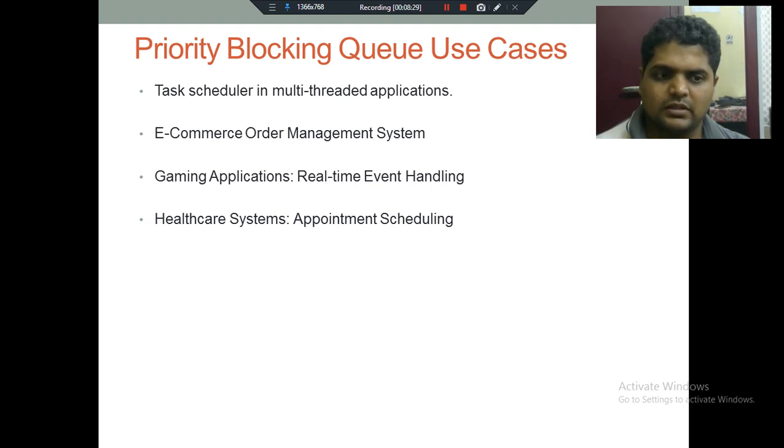He can give more priority or more importance to the specific schedule. So that is a use case of priority blocking queue. You can consider it while designing a healthcare system or gaming applications in which real-time data is required when handling. These are some examples.